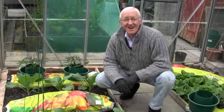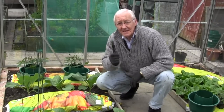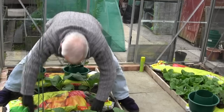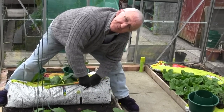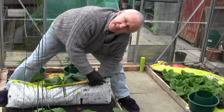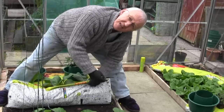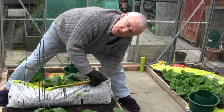So let's get started. First of all, I'm going to take my sharp knife, and I'm going to put a couple of slits in the bottom of the grow bag. I do this because it can be difficult to regulate the watering in a grow bag. You can give it too much, and thereby have the roots sitting in water all the time, which is just detrimental to them.